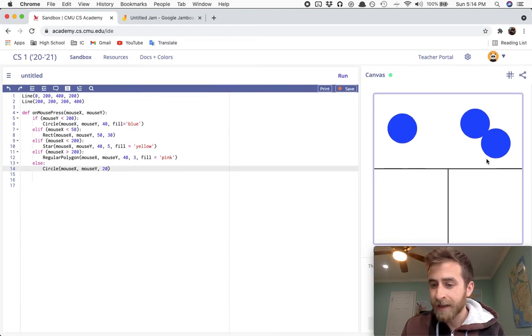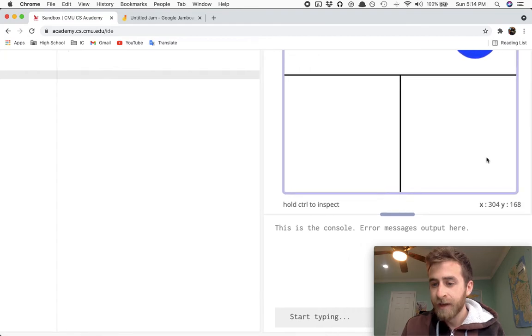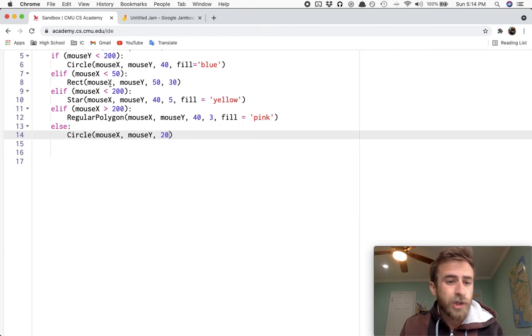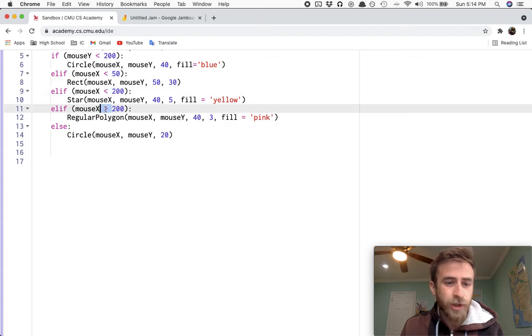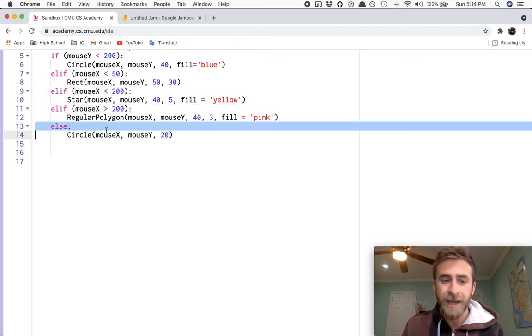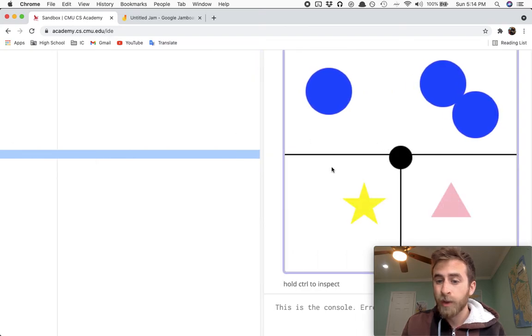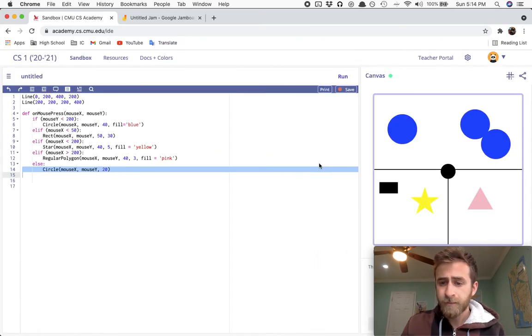And if I finagle myself to have an X coordinate exactly on 200, this will make that black circle, right? Because I was checking if I was strictly less than 200 or strictly greater than 200. That's the only case where this else would show up. But otherwise, only one of these things will ever run. So I hope that gave you an idea.